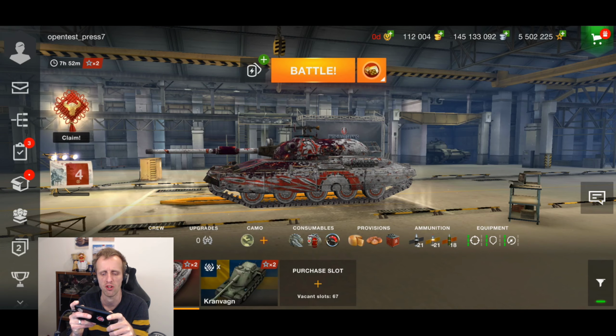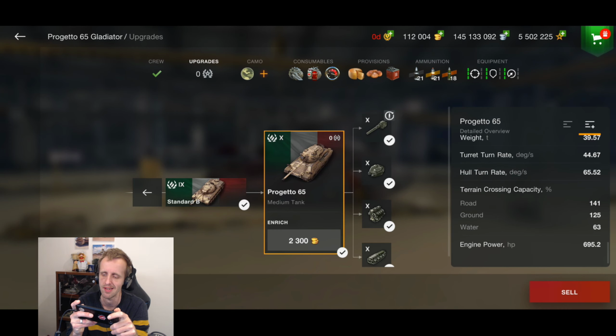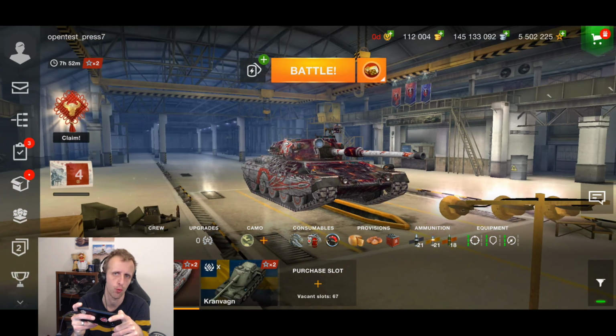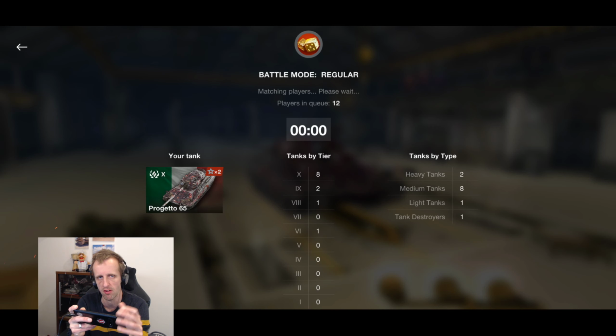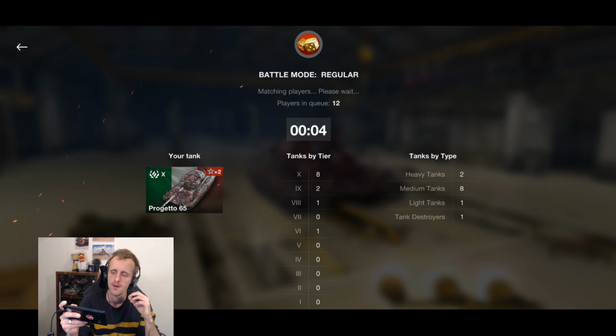Let's take a look at the Progetto. We're going to scroll all the way down. We're looking at the terrain crossing capacity, 141, 125, 63. That's the Progetto then. If you look at the stats, this may seem to be the absolute winner except for insane burst capability. But it's by no means guaranteed that this tank will always win.